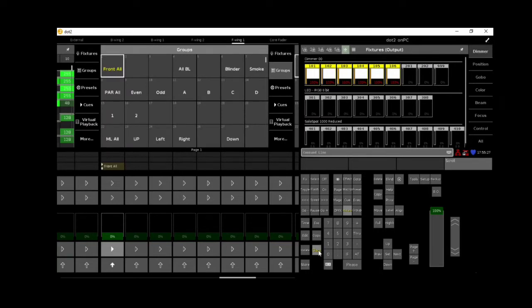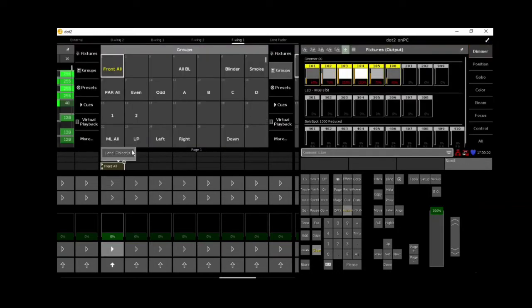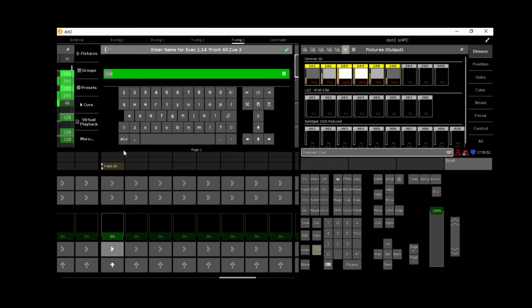Now I'm going to create a second cue, again with all the front lights, and I would like to focus on the center. So I'm going to give an intensity, let's say 40 through 100 through 40. This gives me a nice line. I'm going to store this as a second cue and call it center.